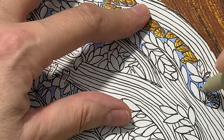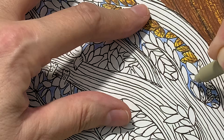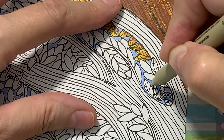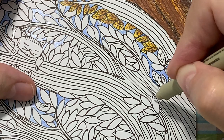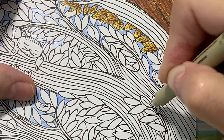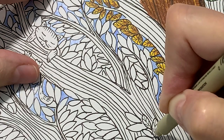And it can go relatively fast, but just be careful that you don't get sloppy with it. And see how sometimes I run the line going down the leaf off center, much more interesting. All right, so let's see, this is all one here. And again, this is where you really need to look and see where your leaf is.